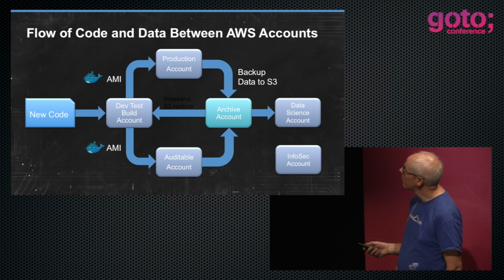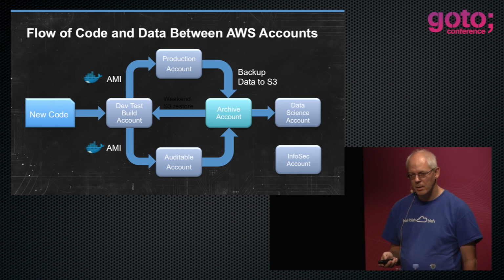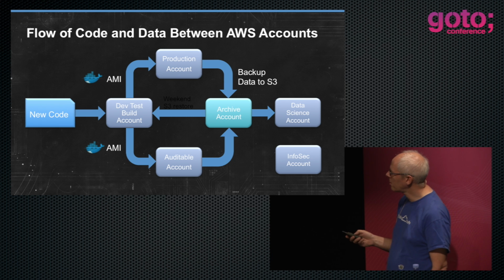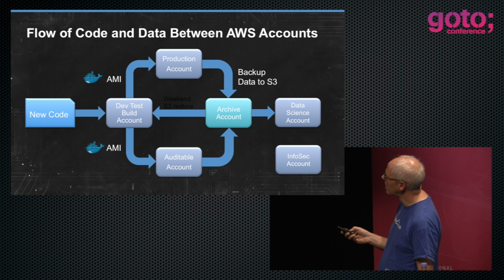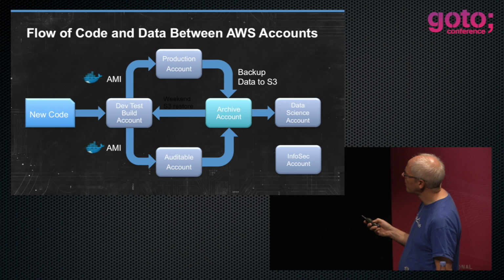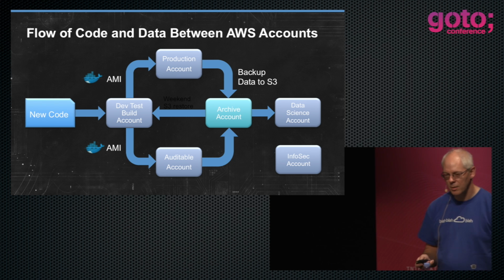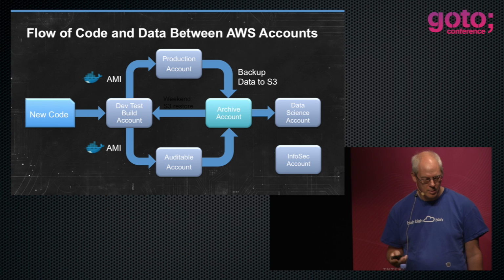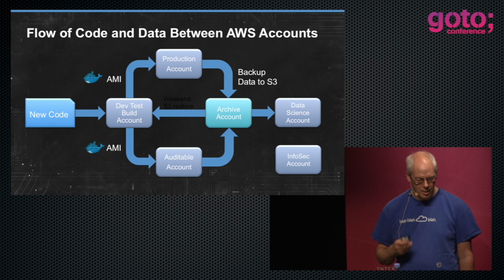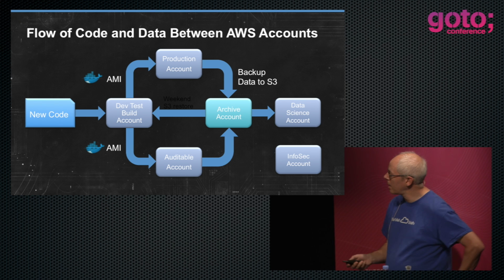So this is the way it's been working for quite a while. The more up-to-date way of doing it would be to use Docker instead of AMIs, but it's basically the same architecture. You're just generating Docker images and you're putting them in here, and then once they work, you move them over here or down here. So that just takes seconds instead of minutes, and Docker has some different properties, but some of the work going on at Netflix right now is to kind of extend that.